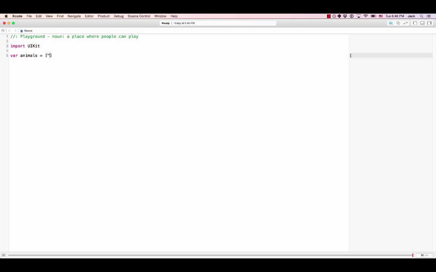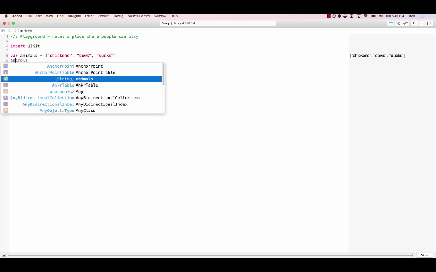And what kind of animals do we have? We have chickens, cows, definitely ducks, and I guess that's enough animals. And as you can see here on the side panel, chickens, cows, and ducks, they're in an array, which the bracket sort of shows. So if you wanted to print the middle item in this, so animals one.